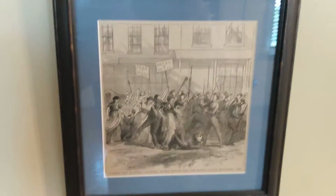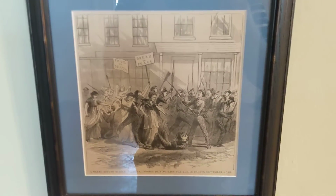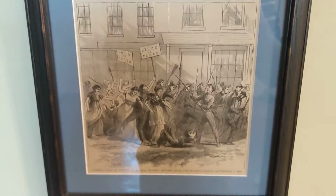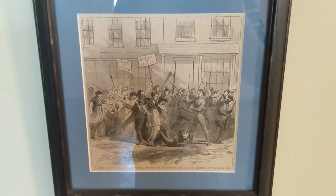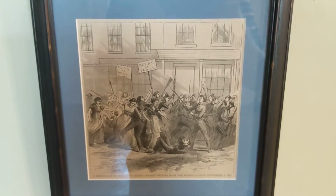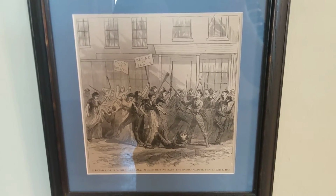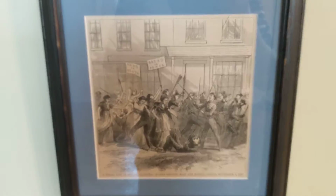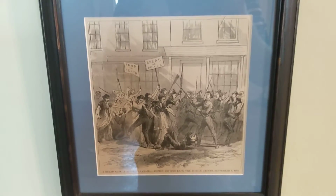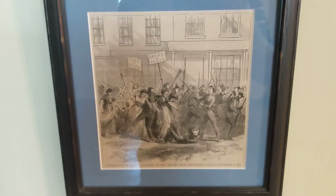So General Maury, thinking that the ladies would not engage the men from Mobile in their riotous actions, sent the Mobile Cadets. Men that should have known better than to mess with an angry woman from Mobile. We all know that's just something you do not do. Because when an angry woman from Mobile has her mind set on something, there's no change in her mind and there is no getting in her way.